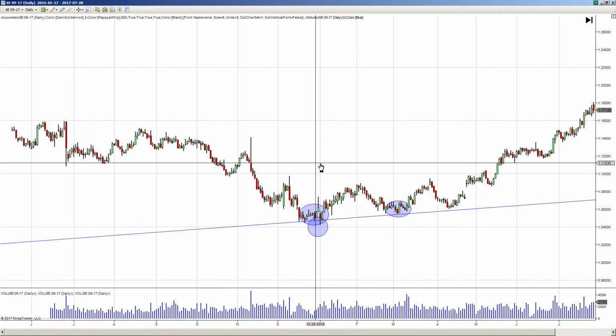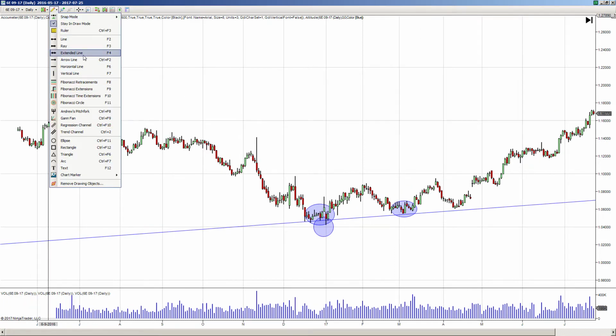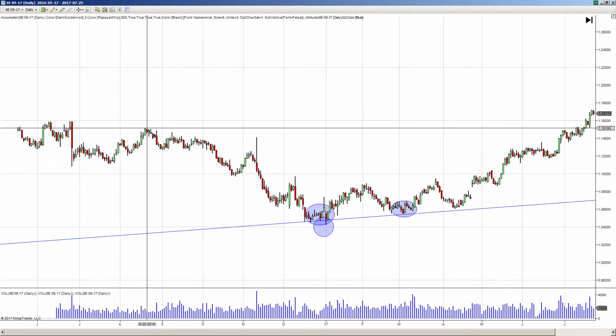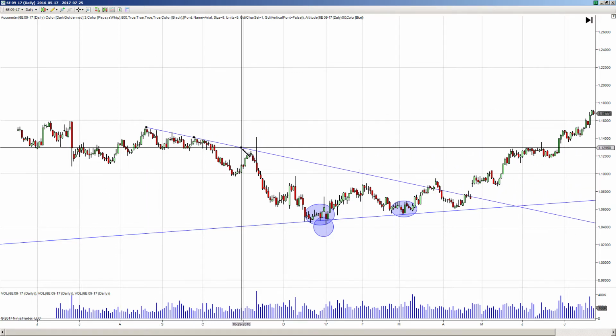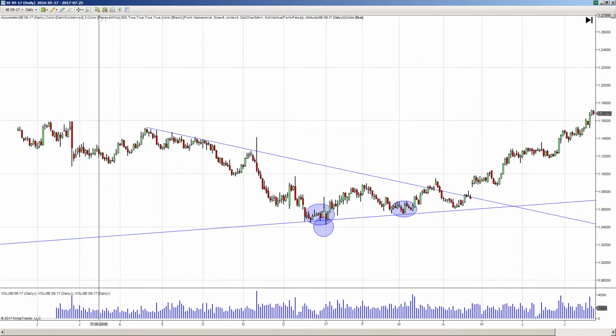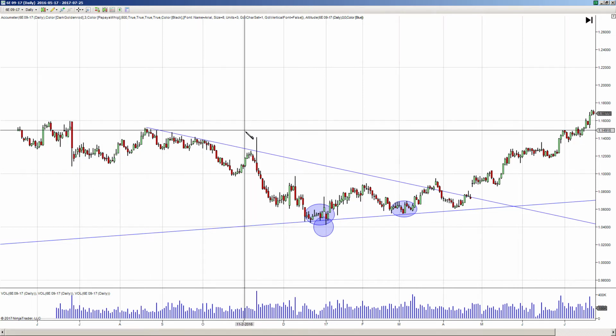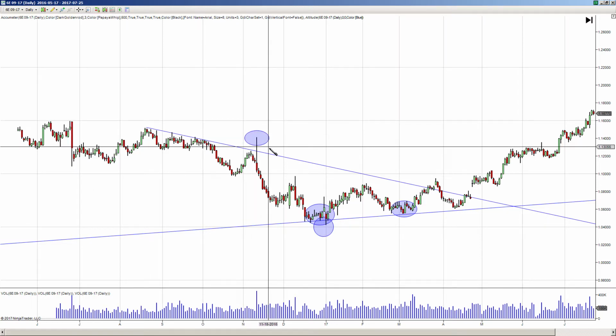This goes exactly the same for when we're drawing a downtrend line. We're going to be going from the meat of the trade to the meat of the trade. We want to 100% be ignoring anything like this. Don't completely ignore it, but as for drawing the trend line, we can ignore it.